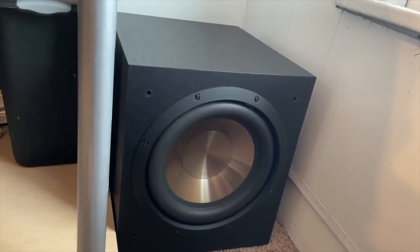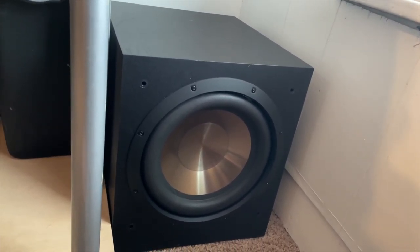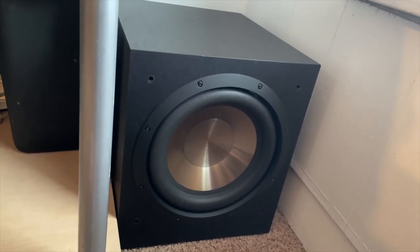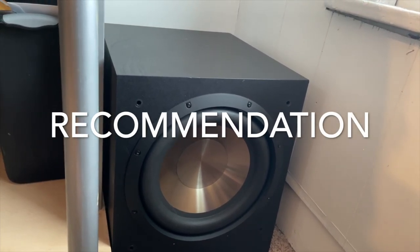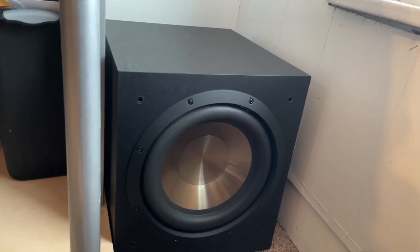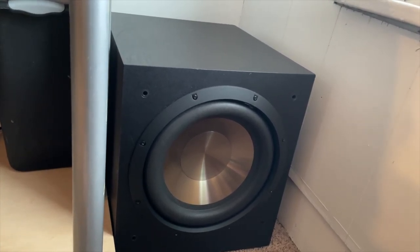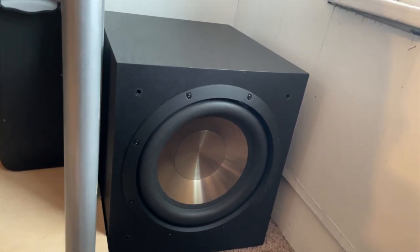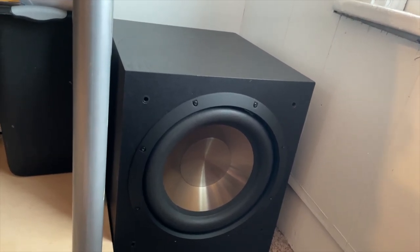And you could look at the Klipsch R12, and I think it's rated down to like 28 or 30 hertz, so it doesn't even get as low as this guy does. So now for my recommendations. This is a great choice if you've got $200 to spend on a sub for a 2.1 or a home theater system. I think if you have the space for it and you don't mind the looks, it's great for a 2.1 system in, let's say, your office or even in a living room.